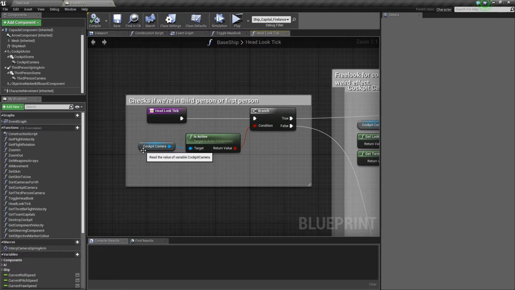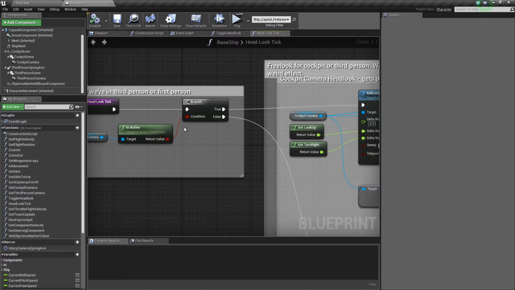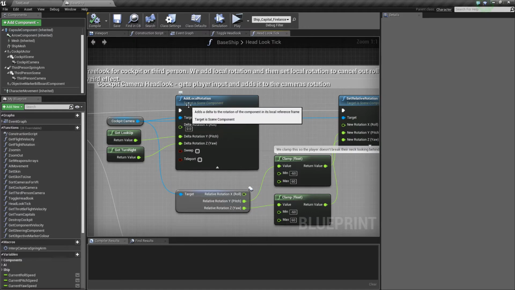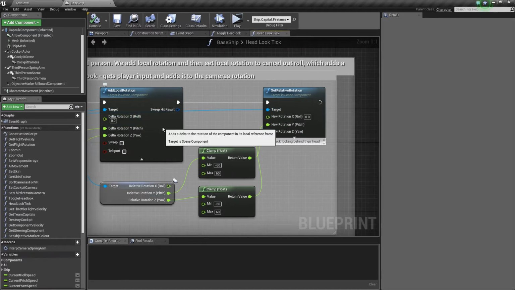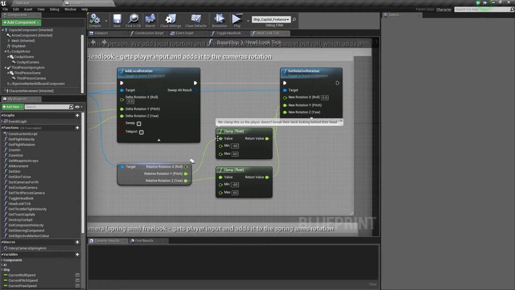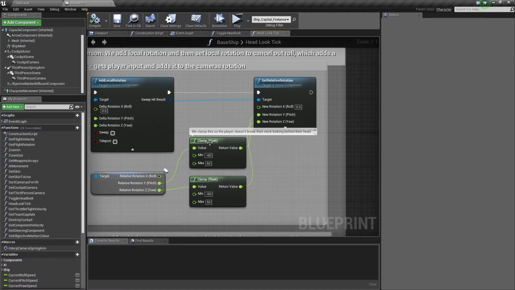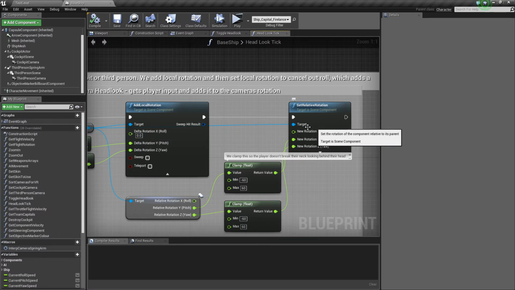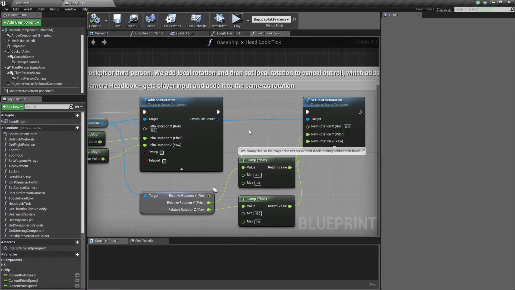And it just gets if we're in first person or third person by checking if the cockpit camera is active. If it is active, then we're going to be adding the rotation from the player's look up and turn right axes to the local rotation of the cockpit camera. And then we're going to also get the local rotation, we're going to get the pitch and the yaw and clamp it so you can't look completely behind your head. And then we're going to set the relative rotation. And we do both so that it doesn't have a weird wobbly roll effect, because we want to cancel out the roll.